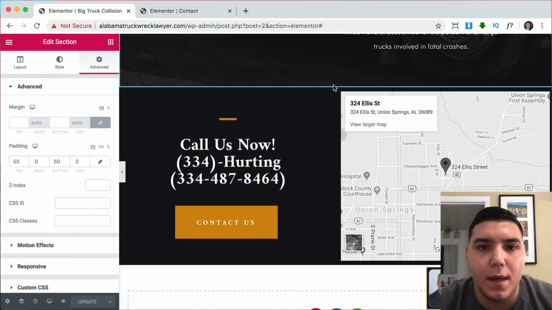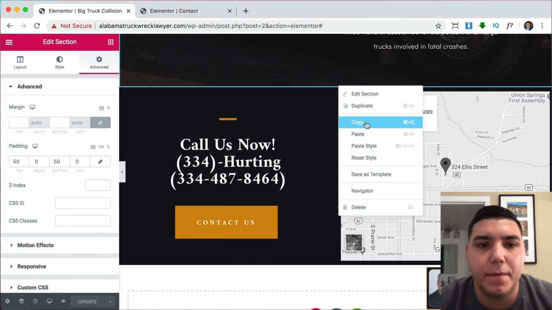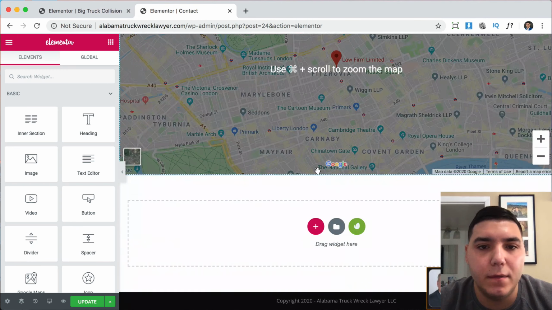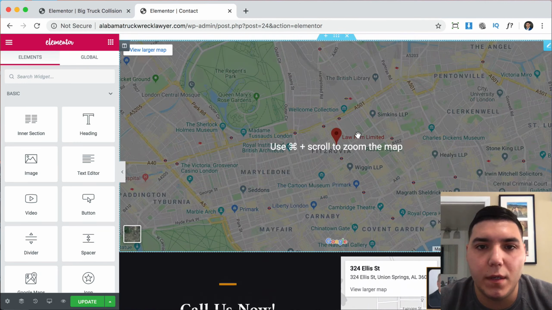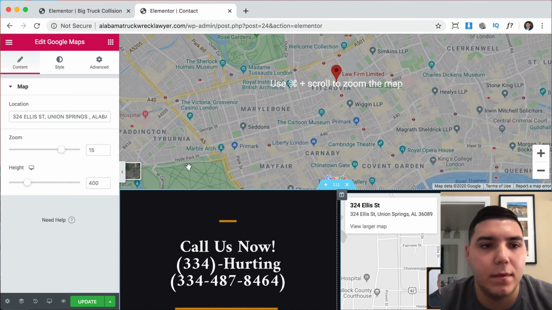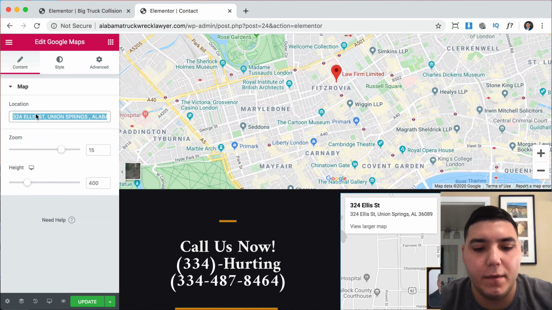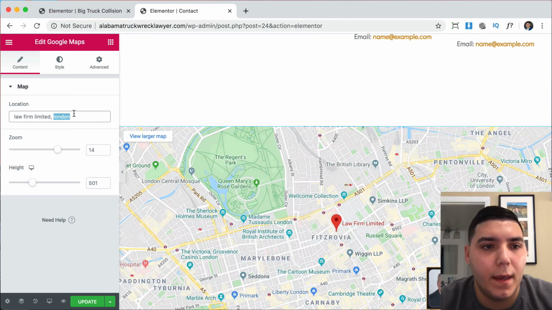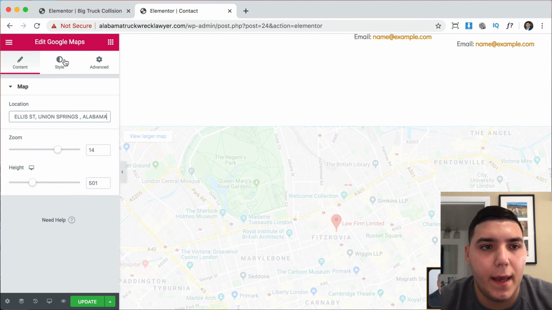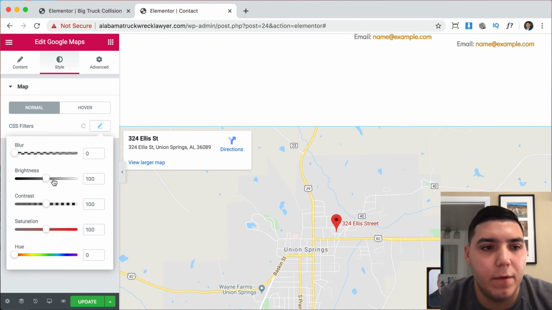Here it is. I'm going to recycle this. Let me copy this and put it here. All right, and we're gonna just copy this map. I'm gonna put this map over here and paste it there. And we're gonna make it black and white as well, like we did before.